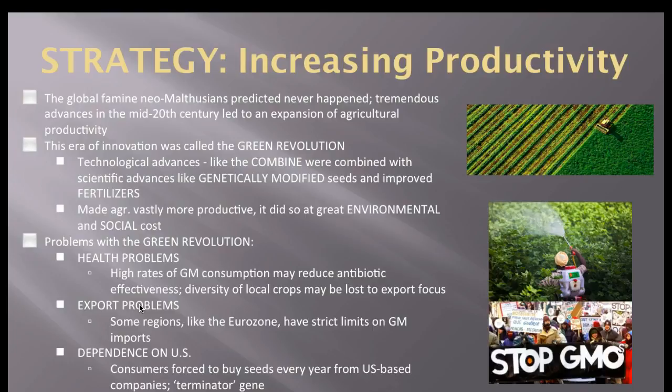And the third one, it provides more dependence on the United States by these developing countries. The whole point is to get them to be dependent on their own, not need our technology. But essentially, with a lot of our companies, especially Monsanto, you have these terminator genes, so they can't keep the seeds from year to year. Essentially, they have an expiration date on them where they actually have to go and buy new seeds from these companies, so they become more and more dependent on the United States.